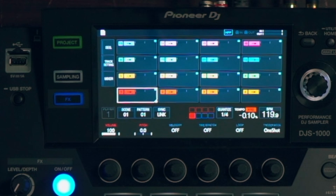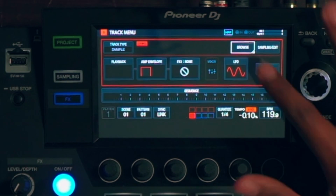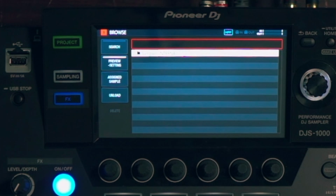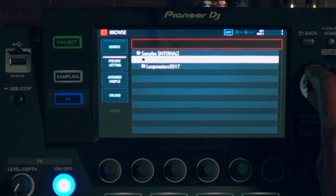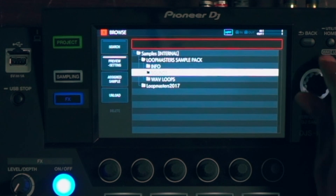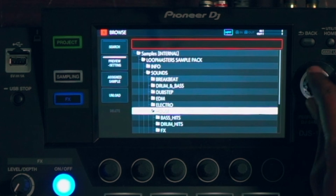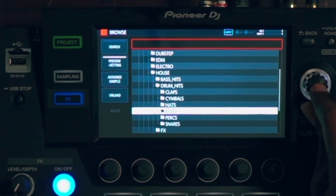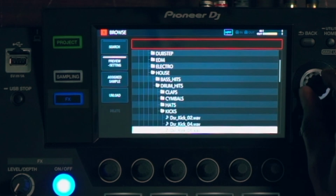So the first thing we want to do is browse through the sounds. This machine comes with its own set of internal sounds and 2 folders of sample packs from Loop Masters. So let's cycle through some of these just to see and audition some of them. Let's go to house, drum hits, kicks, and now you can audition the kicks.